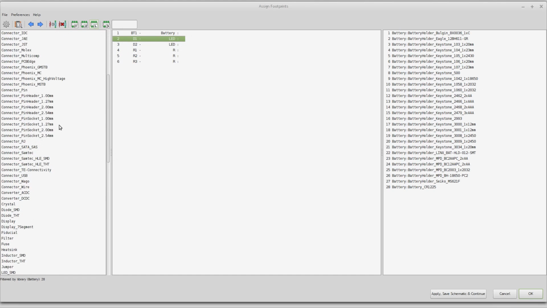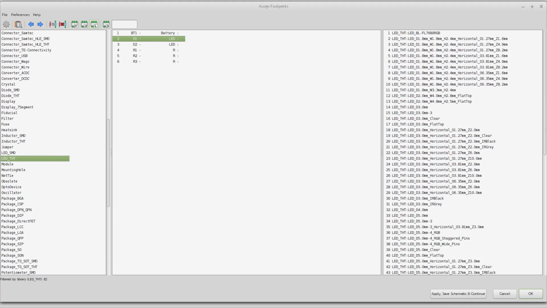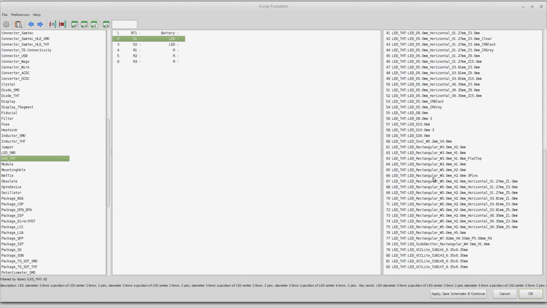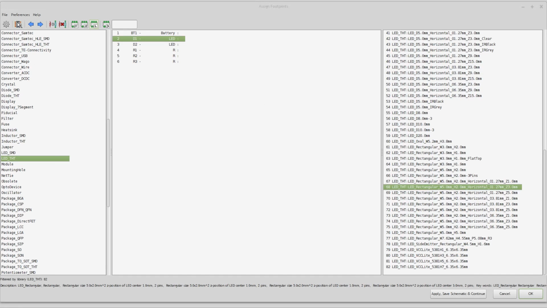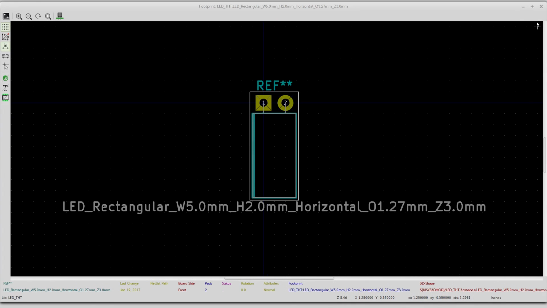So we scroll through here, and we got some diodes, but if you keep going, you'll find LEDs. So then you go, okay, well, is this going to be a through-hole LED, or is this going to be a surface mount LED? Well, I don't know. Well, let's see. For ease of use, maybe it's a simple lab, we'll go with a through-hole one. All right, so then which one do we pick? So we scroll through here, and we start to look for different ones, and you click on some of these. If you come over here, we can go footprint viewer, and we can look at this and go, well, that's weird. That's not the LED that I want.